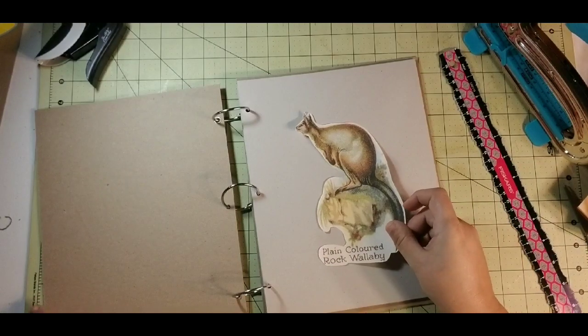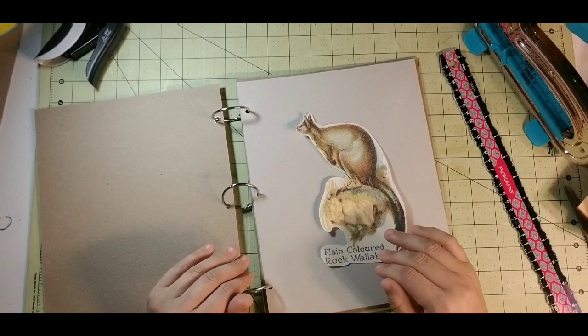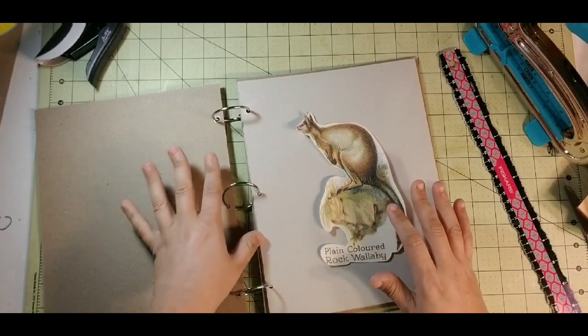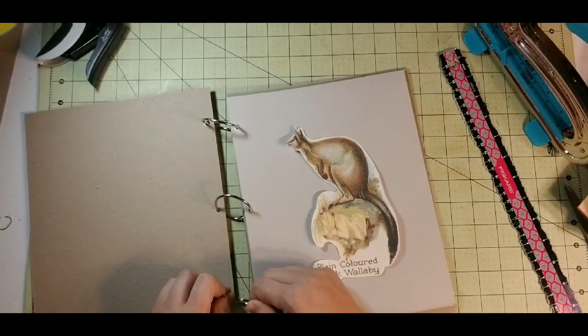So yeah, we may do one of our pages. I think I want to leave our covers to decorate till the last, because sometimes you need to get the feel of a journal before you decorate the cover. And with doing it this way, you're not stuck. I always like doing my covers last. So we'll start with this page here.